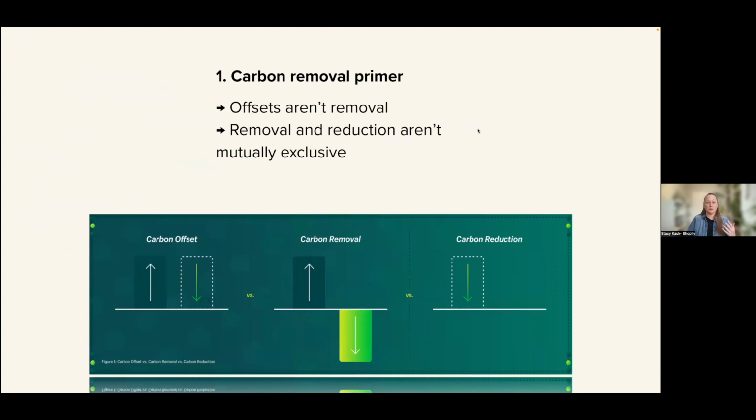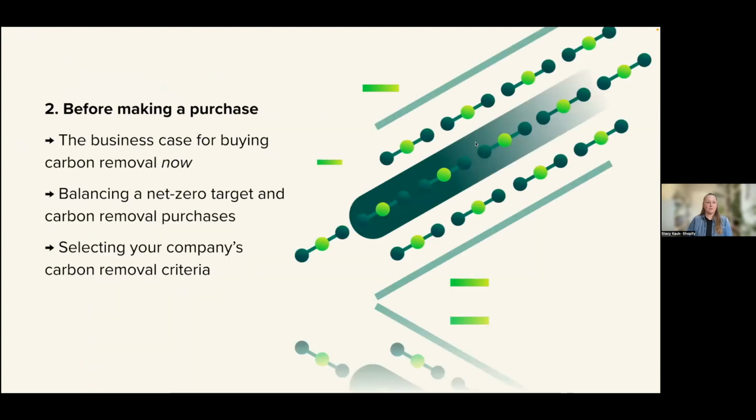As Toby talked about, offsets aren't removal. We're not talking about carbon capture. We're talking about CDR. And obviously, very important, removal and reduction are not mutually exclusive. And if we can combine reduction with removal, we have a fighting chance at getting the world to where we need to be in the long term. So now for the fun parts.